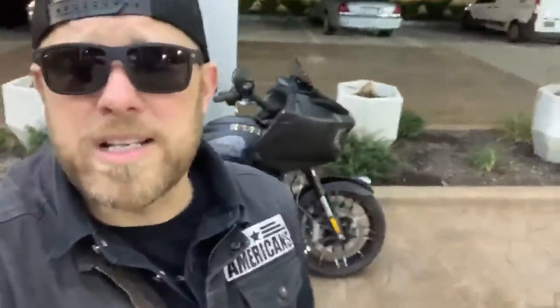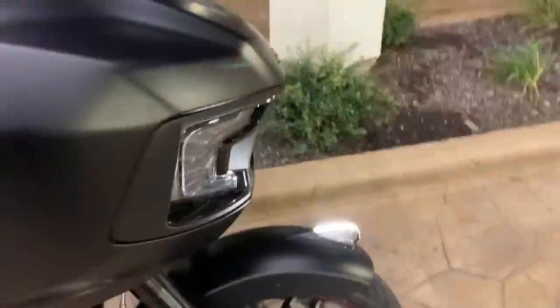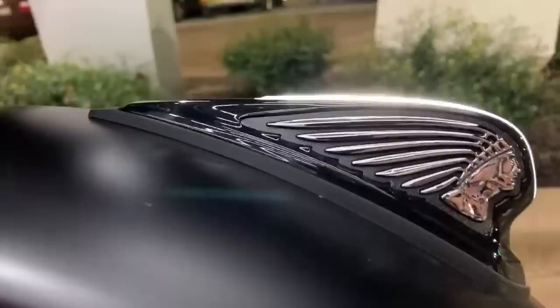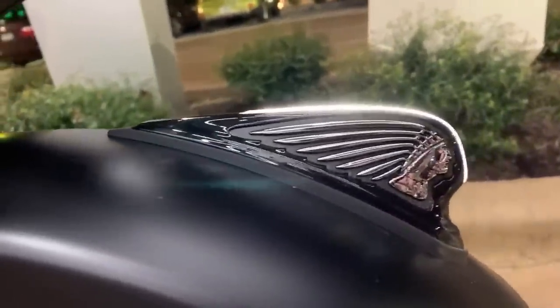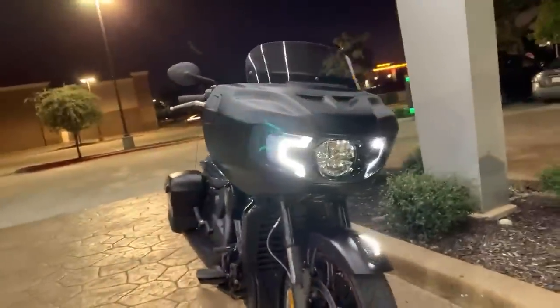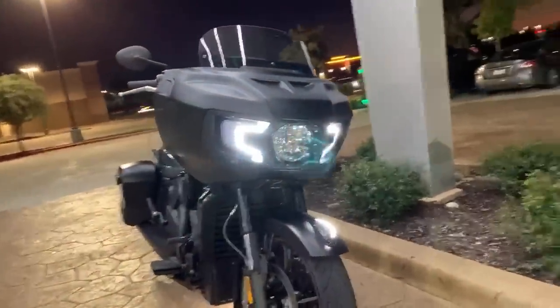Where is it built? It is built in Minneapolis, Minnesota — or close to there. It's definitely built in America; it's an American motorcycle. The Indian on the front fender does light up — so it's got kind of like a Mohawk LED that's in there, you can see it. My camera is kind of glowing around it but it doesn't really look like that in real life — it looks much cleaner. That is the new Indian front headdress. I think it's super cool, and these LEDs are built in along the front. And yes, you can run without the headlight.